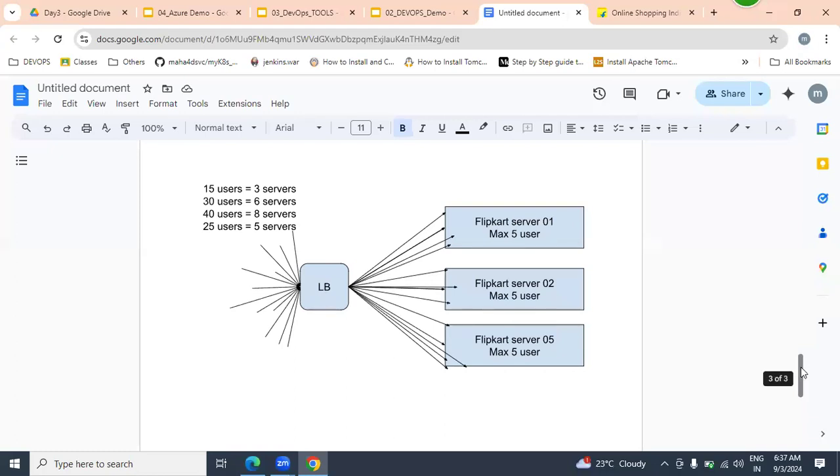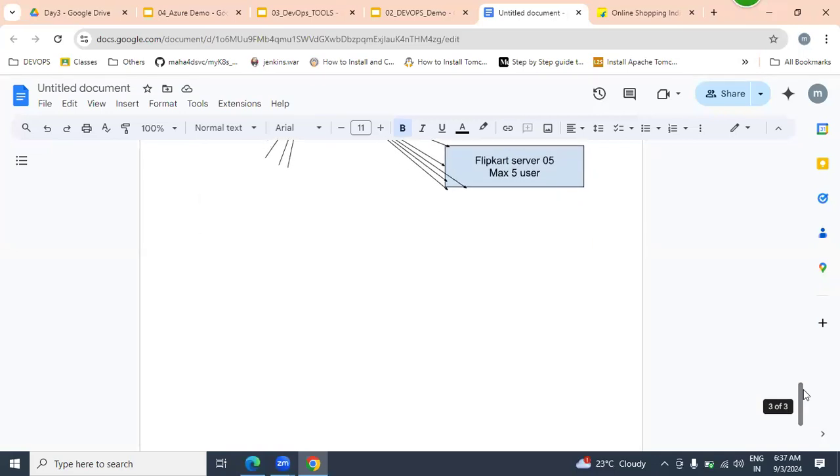If you want to implement this, first we need to get into the cloud. How exactly can we get into the cloud? First, we have to create an Azure account and log in. Then create a server.